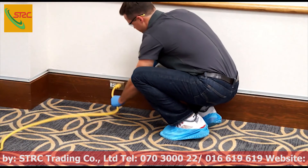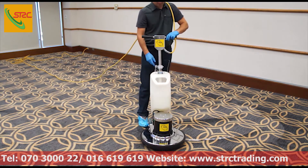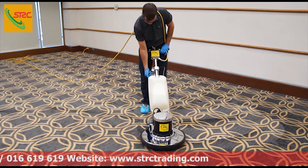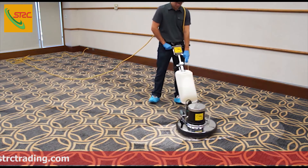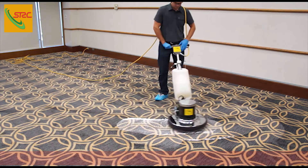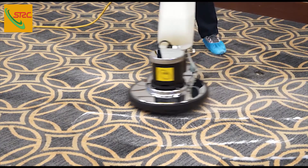Now it's time to agitate the carpeting using the rotary machine. A rotary floor machine can be difficult to manage. Make sure to test your comfort operating the machine in a central area before moving to the edges of the carpeting. Once comfortable, start by activating the trigger and moving the machine from left to right, overlapping each pass by 6 to 8 inches as you are applying the solution. For best results, cover the area twice, rotating your direction on the second pass.